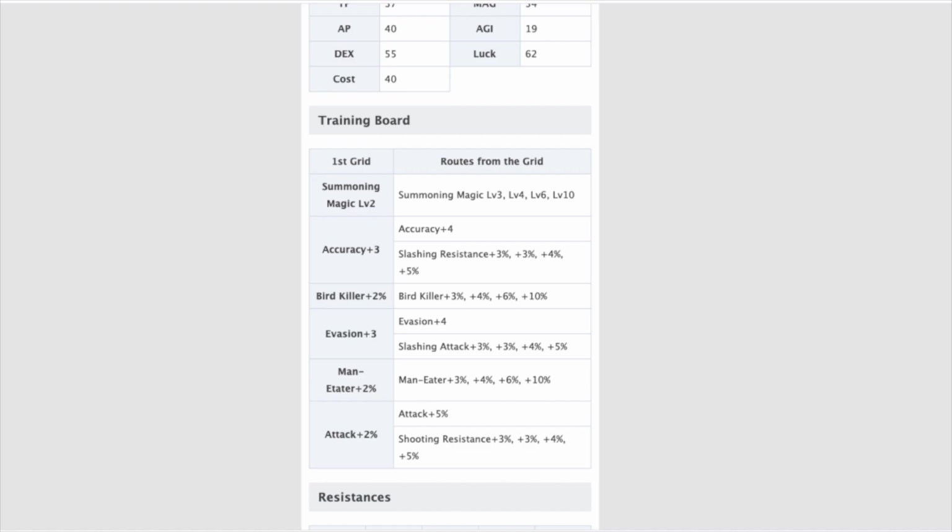Slash Resistance, that is very, very good to have. 3, 4, and 5%. He has Accuracy of +3. Bird Killer 2%, Bird Killer 3%, 4%, 6%, 10%. I probably would not invest in that as well. Even Slash Resistance, I would hold off on investing in until down the road, so you make sure you have enough SP cost to fill that out. He has Evasion 3 and 4, so those are definitely things you want to pick up. Evasion is always super good.